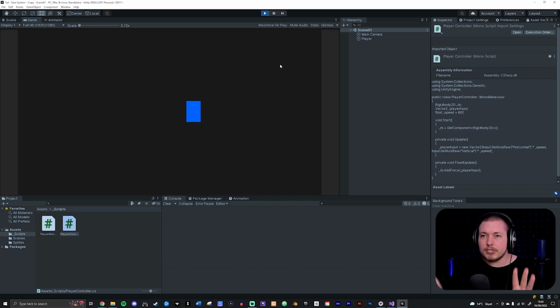So we're going to create a save system for this player so that when he is running around inside this scene, I can save the location of where he is, as well as how much health he has, what his experience is, and what scene we are on right now, so you can load up the proper level inside your game. So we're going to do all that.